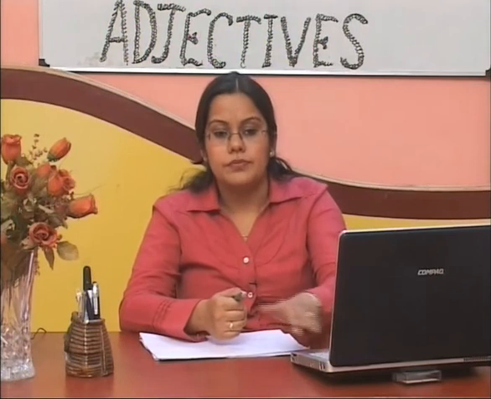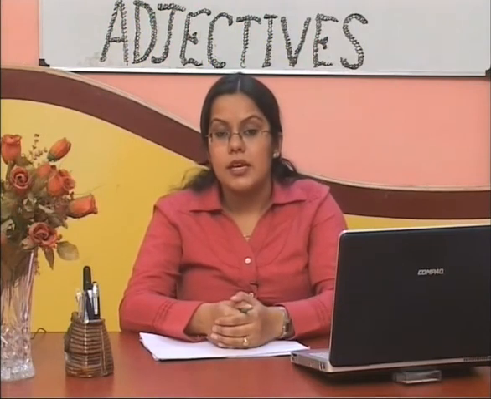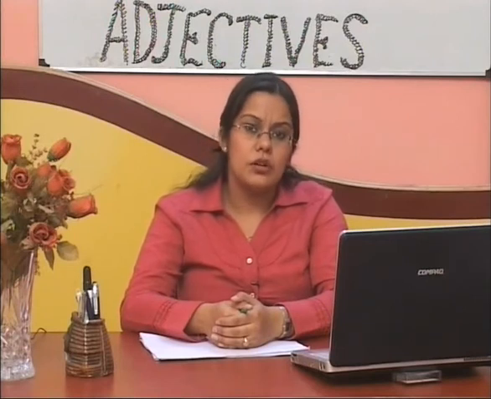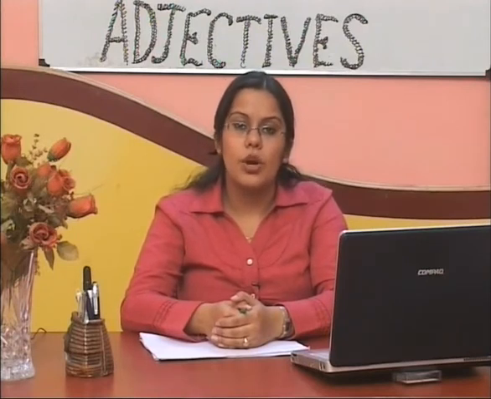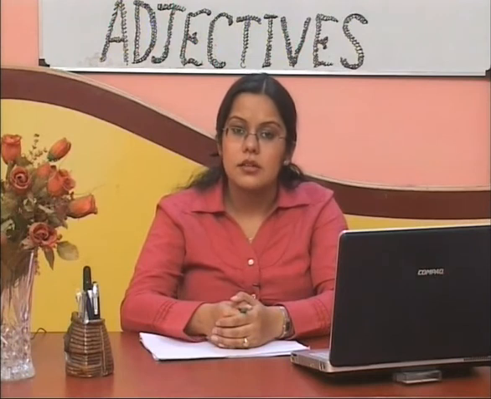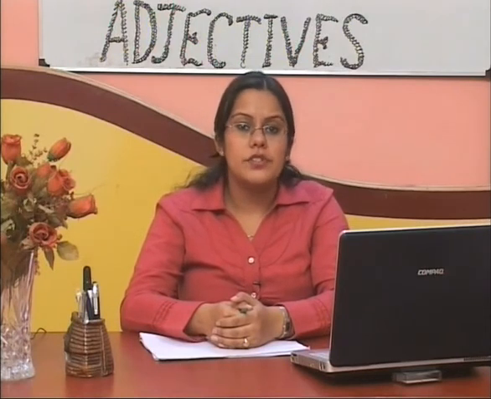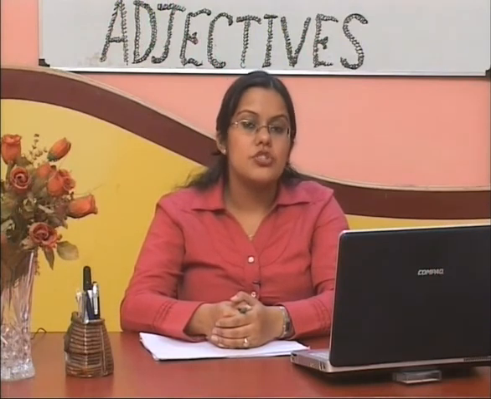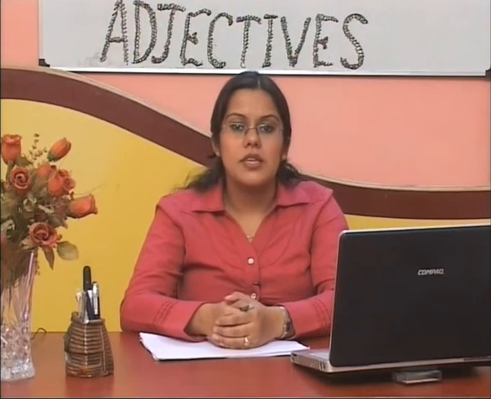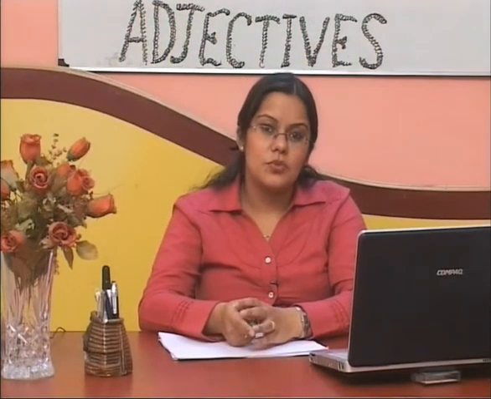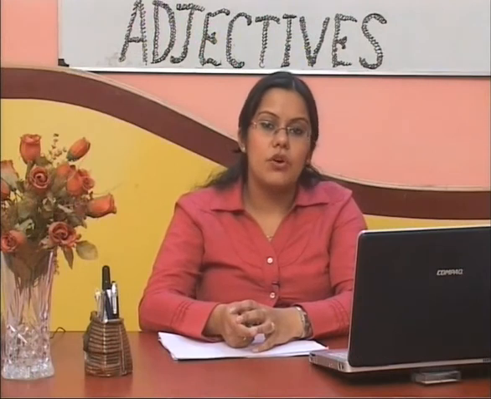For example, Delhi is a big city. So which is that word which answers the question what kind? It is big. Because if I ask you what kind of a city is Delhi, you will say it is a big city. So the word big becomes the adjective of quality.